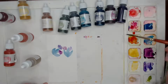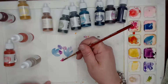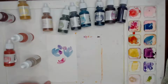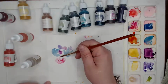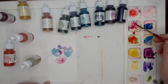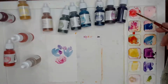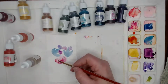And maybe I want to go with my lollipop and add another floral and get my brush wet a little bit more and get this really pretty bloom going on. And this is another way I like to play with color and shapes. This really works for both. And then I'm gonna maybe just add a little bit like this.